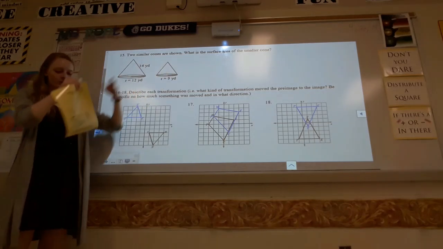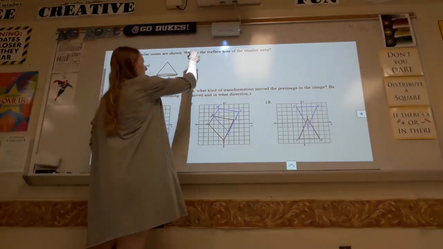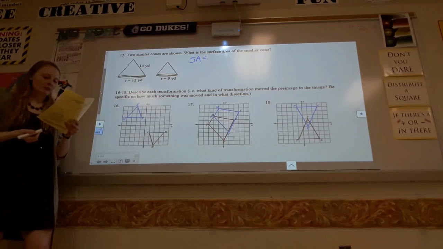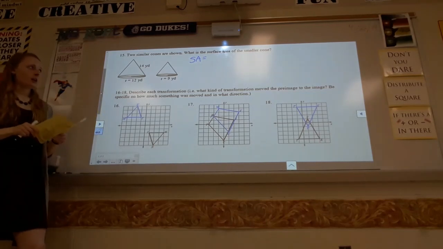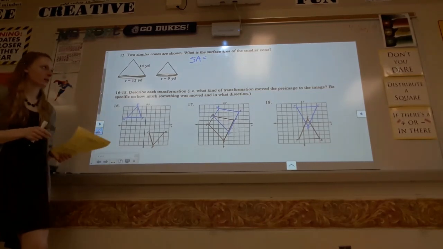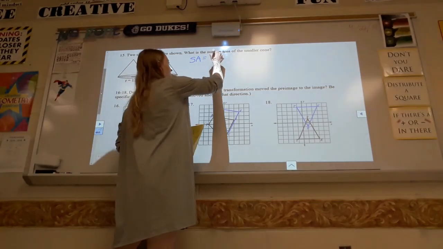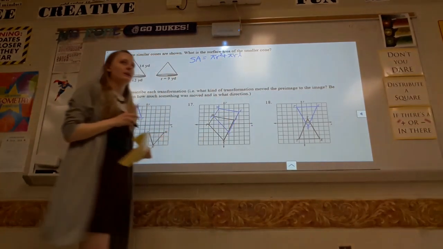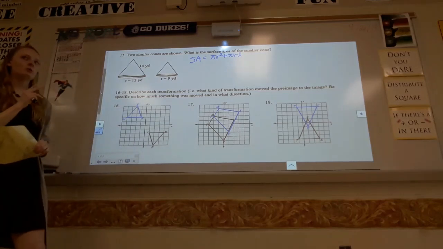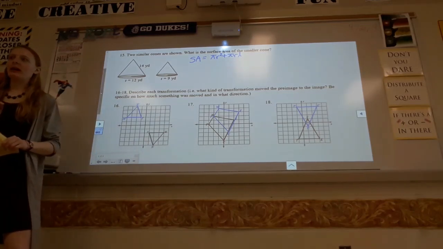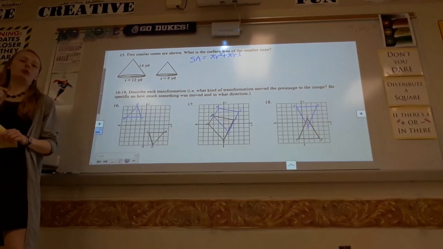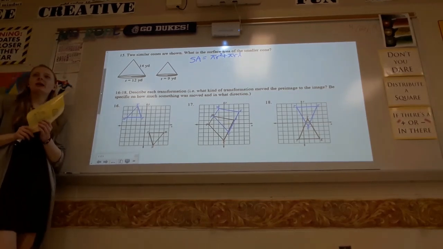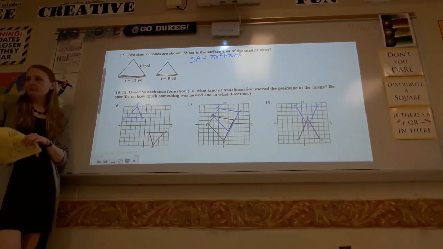Do I know, well, first of all, let's write down what the surface area formula is. We may or may not need it, but let's just write it down. What's the surface area of a cone? Okay, so I need the radius and the slant height, both of those 2 things for the smaller cone. Do I have both of those 2 things? No, I only have the radius. So, is there a way I can possibly find that slant height?